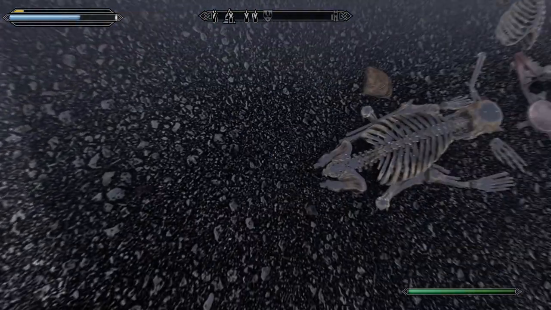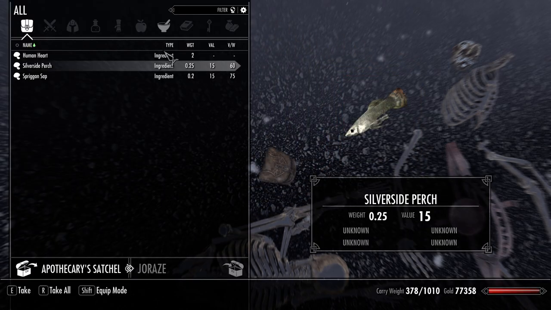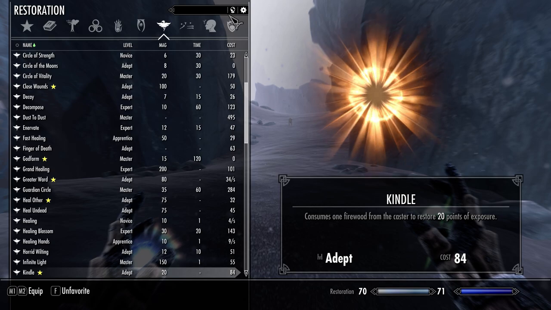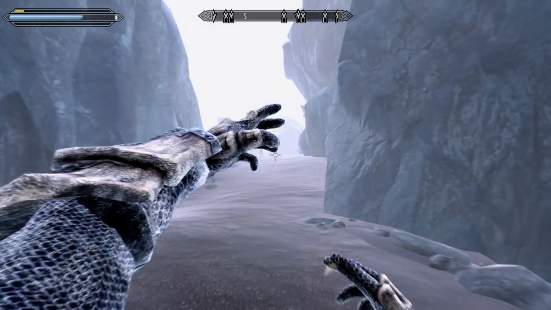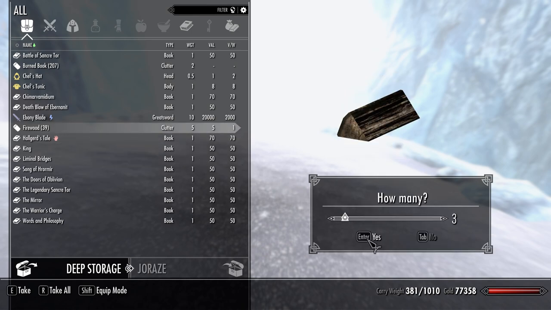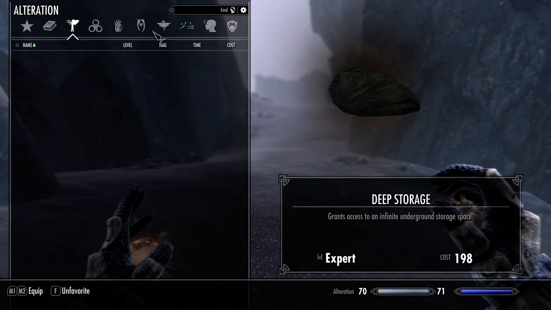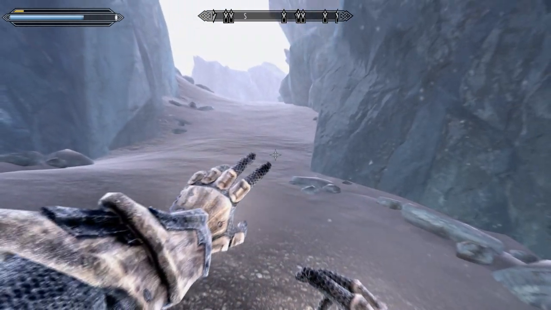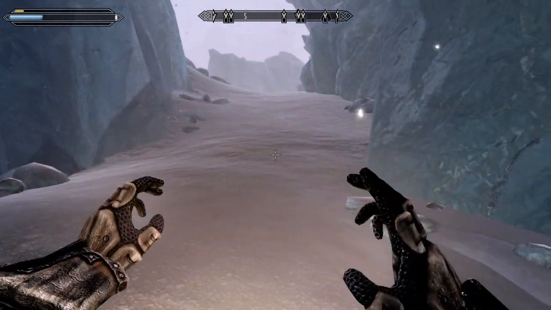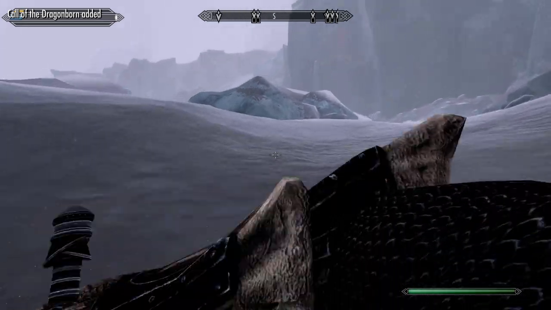Okay, is that a... No, it's an apothecary satchel. Book, Money Marco, King of Worms. It's alchemy, but I already have alchemy. Okay, I pretty much need to deep storage and then kindle myself back up to warmth. Otherwise, I'm boned. Firewood. Let's do 7. Sounds good. And then kindle. There's more than one way to protect against the cold. I choose magic. Once more. Now I'm doing mostly okay again, despite the frigid water.